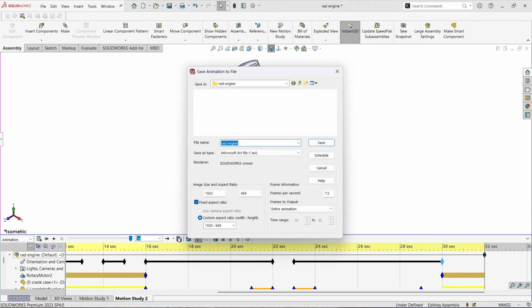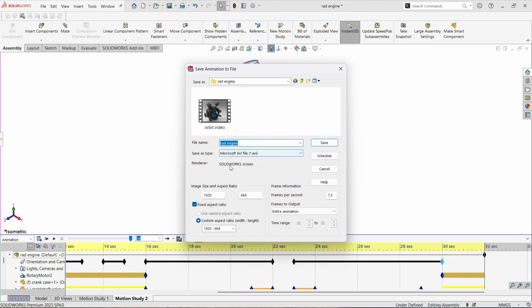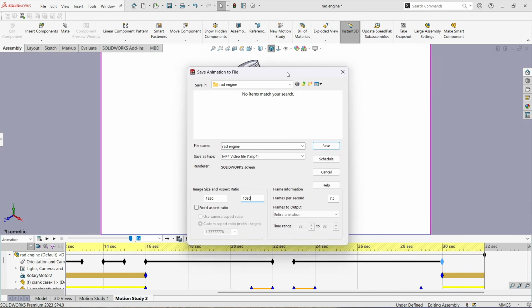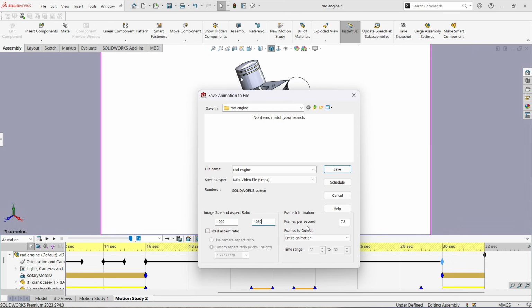Activate save animation. Choose the save as type MP4. Change the name to Red Engine. Make the ratio 1920 by 1080. See? And frames per second is 15. And click save.